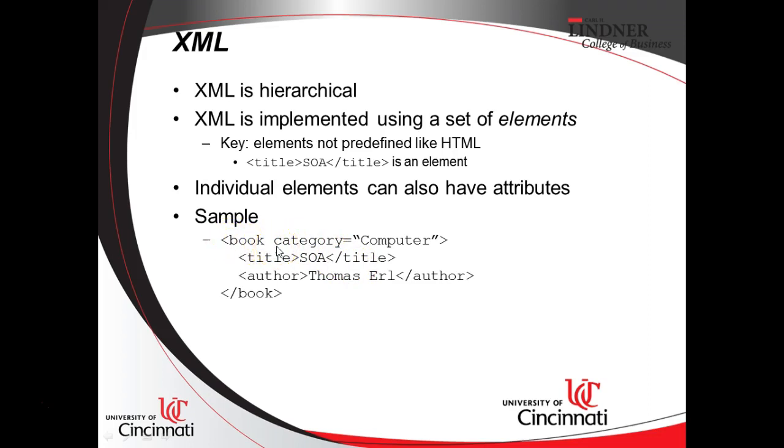So that's an element. Now an attribute is typically within the open tag of an element. So only the open tag, not the closed tag. Although if it's a singleton tag, that's okay. It can be in there as well. An attribute is typically a name and then an equals and then a value in quotes. So this is a way that we can take a look at XML.